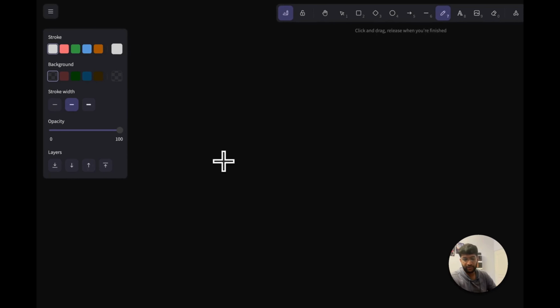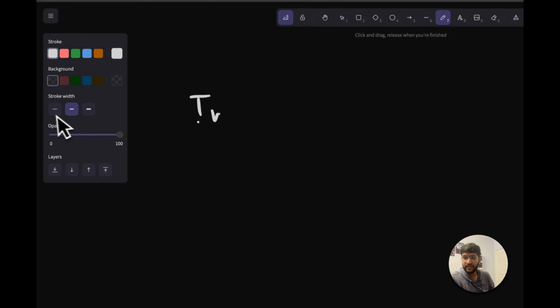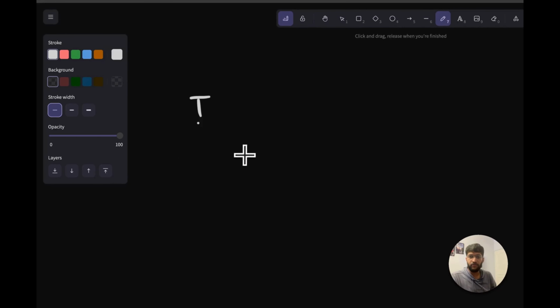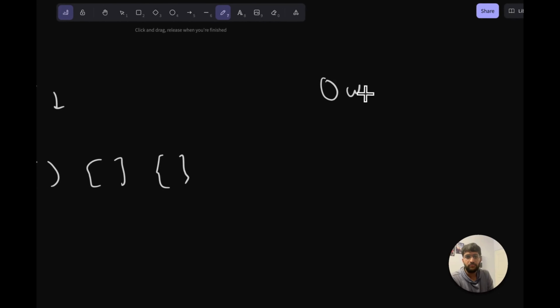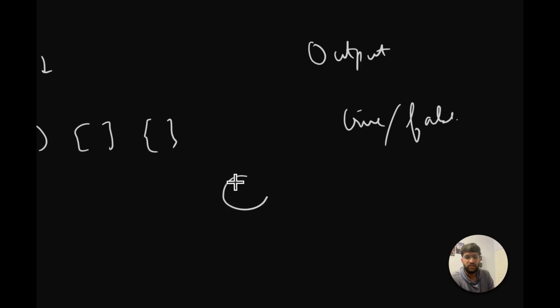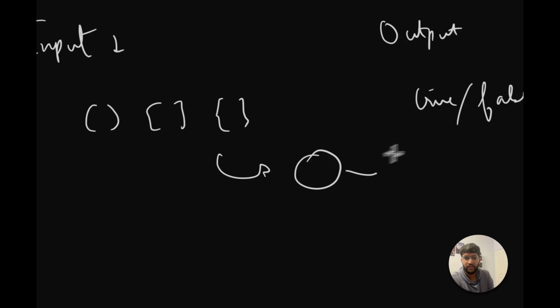That's just a quick summary of what's happening here, but let's quickly dive into the logic of it and what's happening exactly. Okay. So the input, let me just decrease the size of this. The input is round brackets, square brackets, and flower brackets. The output is true or false. Now what's the logic that takes this input and gives this output?